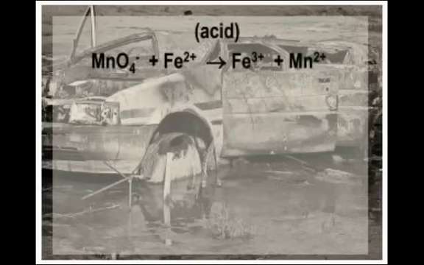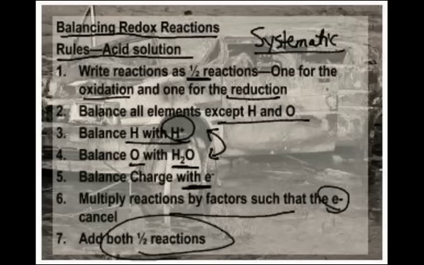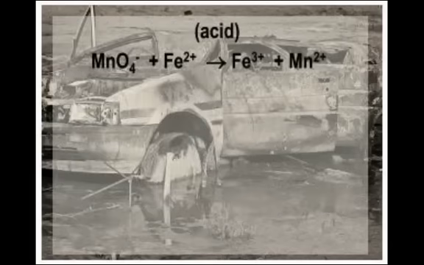It's best to just do some examples, and so we're going to dive into examples. This assumes, by the way, that you are in an acid solution. If it doesn't say otherwise, you're in an acid solution. Another thing I want to make a note of is that it's best to center everything on the page. So I'm going to put my arrow in the center of the page, and I build out from there. I'm just going to recopy this so we have a white screen. It's easier to do this.